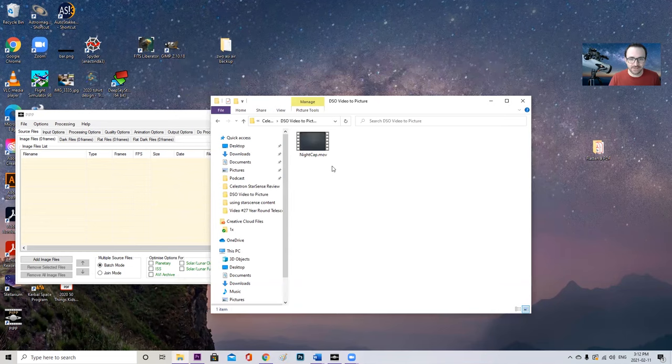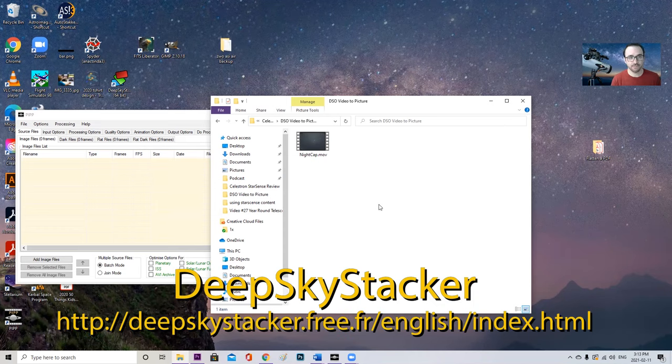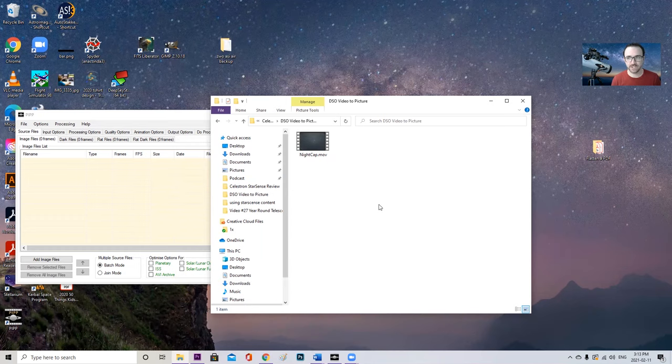All right, so now we've got the file from the phone onto the computer, and what we're going to do is turn this video into a picture. So I'm using a PC. You could do this as well on a Mac using software called Lynkeos. Now, on the PC, we're going to use two pieces of software. The first is called PIPP, and the second is called Deep Sky Stacker. And you can find both these pieces of software free on the internet.